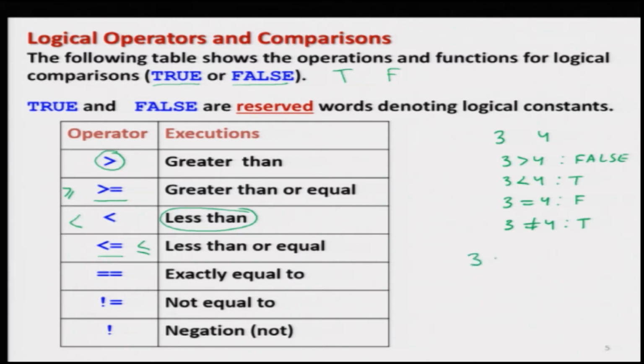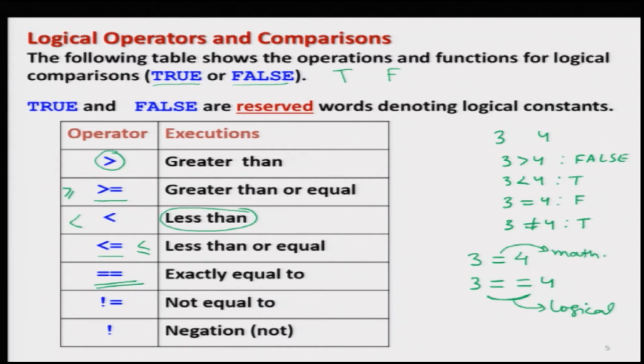And now you have to be careful with one thing. Suppose I want to compare two numbers 3 and 4 whether they are equal or not. There are two ways to write it: 3 equal to 4, or 3 and I write the equality sign 2 times. This is a mathematical operator and this is a logical operator. That means if I write a single equality sign, that is a mathematical operator, and if I write double equality signs, then this is a logical operator. So if I want to compare two numbers, I have to use the logical equality sign and write two equality signs side by side.